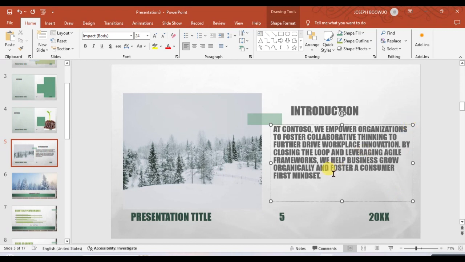Now this is done. I will also want to copy this text and paste it in a different place. So to copy this, you highlight it by clicking and dragging over it, or once you are inside the slide, press Ctrl+A on your keyboard and you highlight only that one.